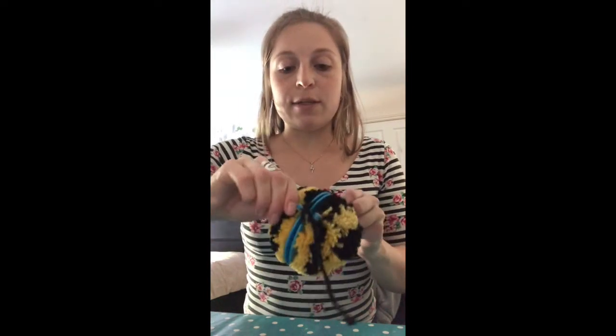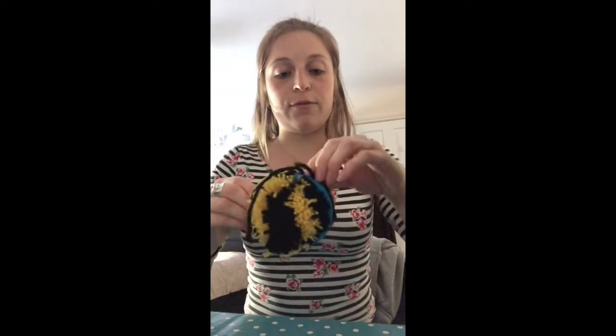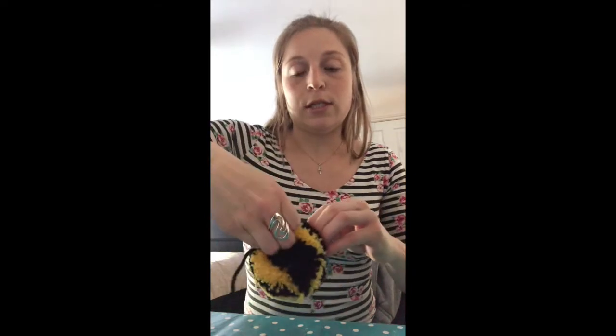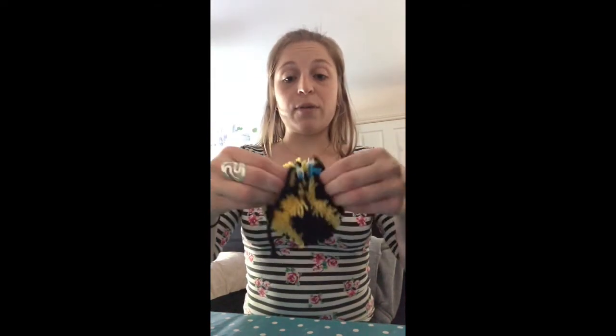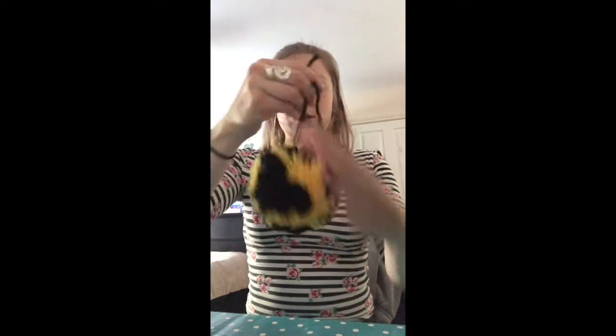Unclip those little clips that we had. All you're doing is literally just flicking the clips upwards towards you. They are a bit tough, but you'll get there. Pull the pom-pom maker from the top down. Ta-da! Look how amazing that looks already. Right, so what we're going to do is give the pom-pom a little bit of trim, first of all.